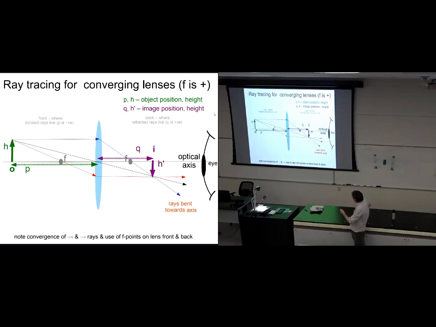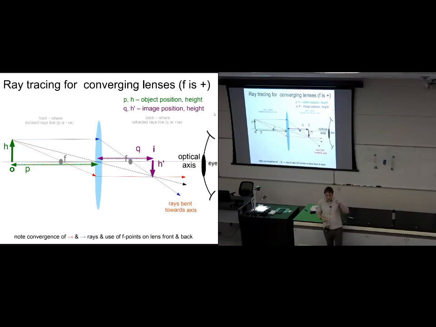So let's trace some rays. I've traced 3 rays in this picture here, and let me explain those 3 rays and how I trace them. I'm tracing them emerging from the object and passing through the lens. In general, they're going to get refracted at the lens, and then emerge over here on the right-hand side where they enter my eye. My eye sees those rays, and my brain interprets those rays and figures out where the image is located. It's where those rays appear to converge to. So we're going to see these rays. Let's start with the black ray here.